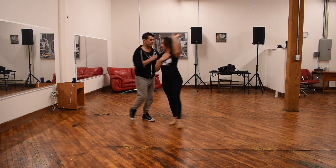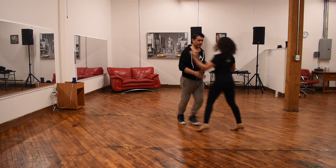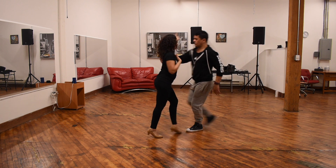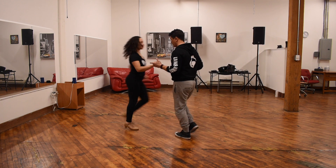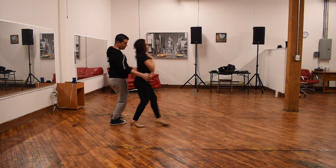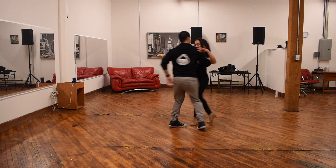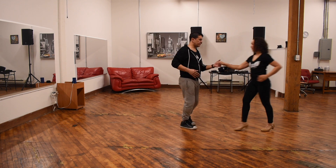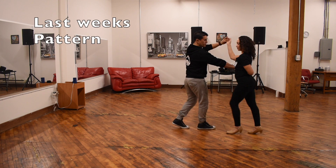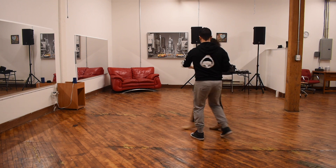Look here at my right arm at her back and how I expand my arm on one, contract on two during the pivot, and expand again on three in order to use the line to our advantage, moving Kim from one end of the line to the other. That's the pattern. Like the challenges I did before, what I'm going to do with this one is use the same components and only change the handholds to create a new pattern, so the footwork for each pattern will be close to identical.